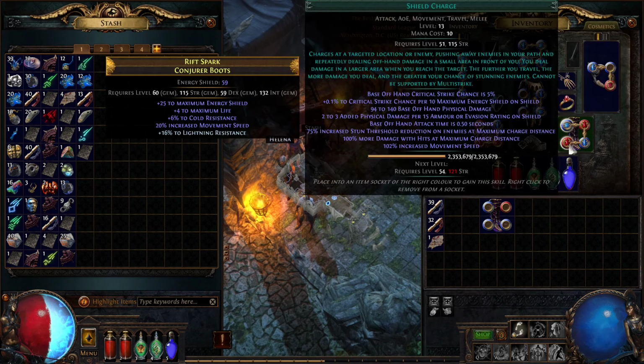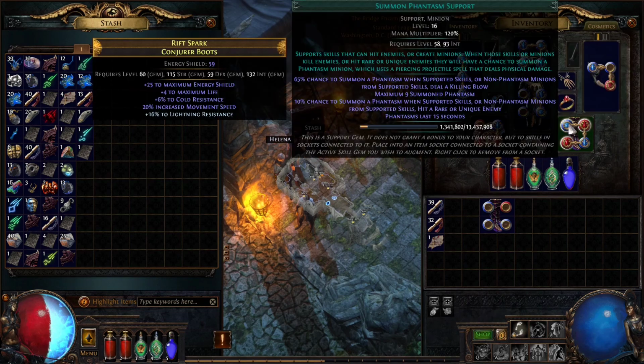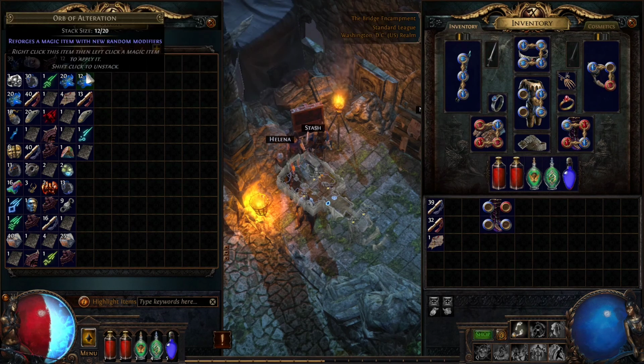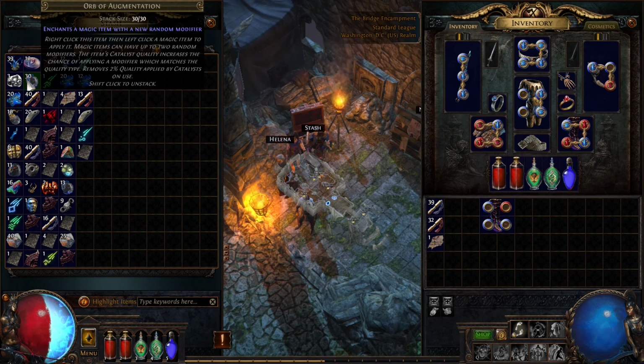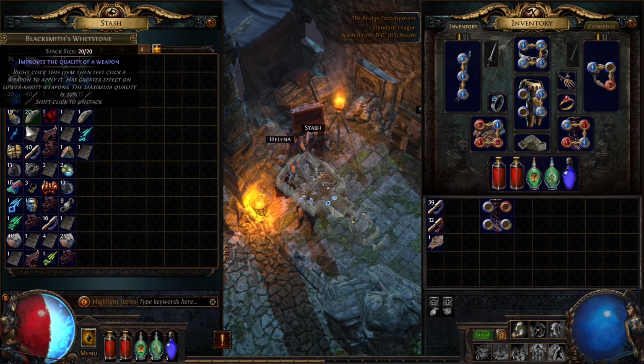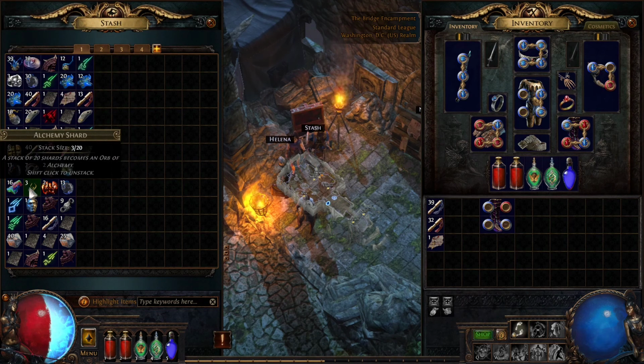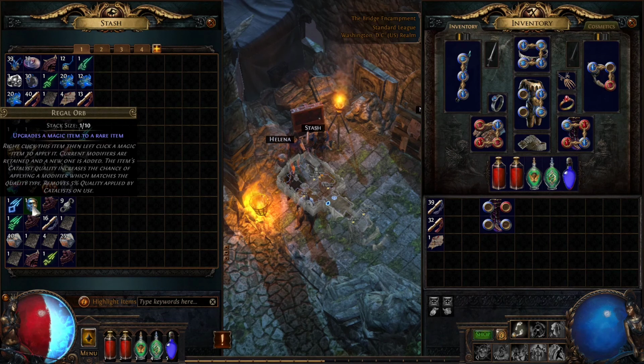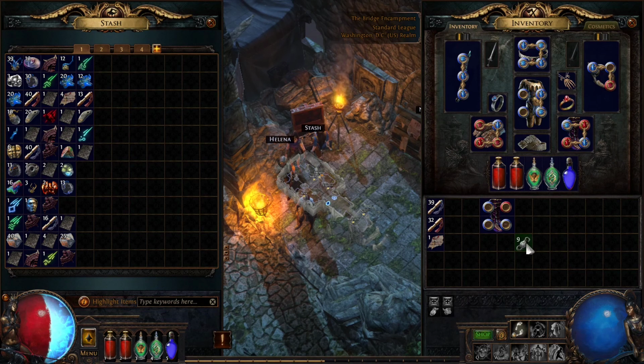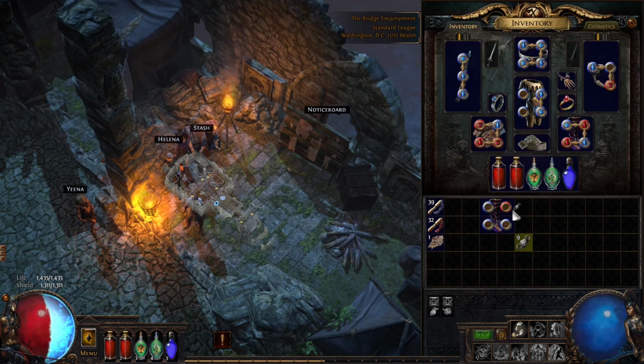Actually, you know what? To be honest with you, no. If we don't have at least one link, we're gonna lose our Summon Phantasm, and I do want at least some of those guys roaming around. Yeah, I don't really have many of these though either. I don't feel like this is a big currency though.